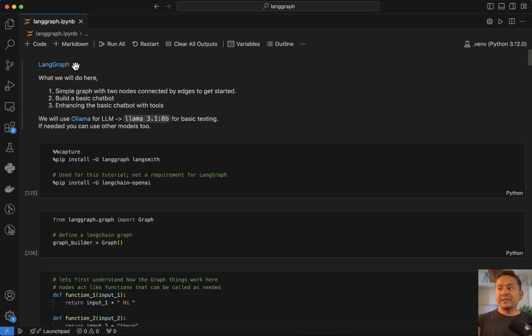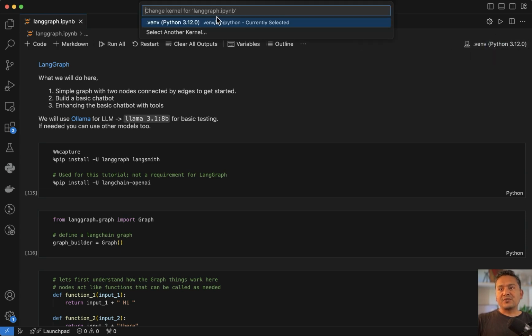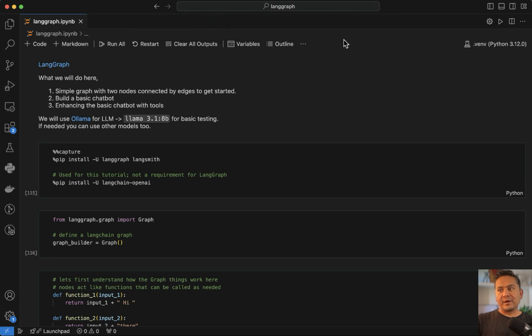First things first, you need to attach this to the virtual environment that we just created. It's already shown here, .venv, but for you, if it's the first time, there will be written here kernel, and you need to click here and choose the virtual environment that you want. This is already here. For the first time, it might also need to install the kernel. So that's it.